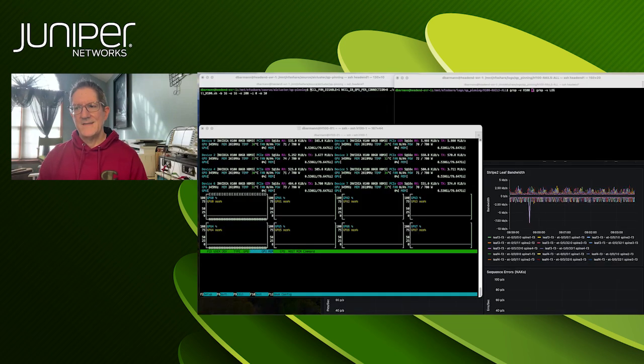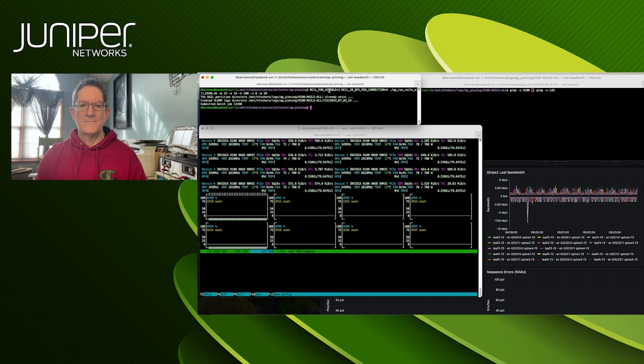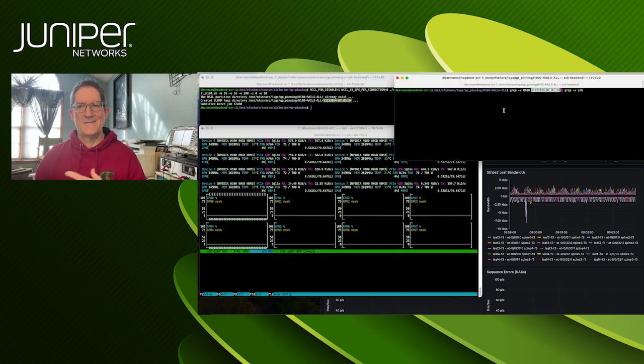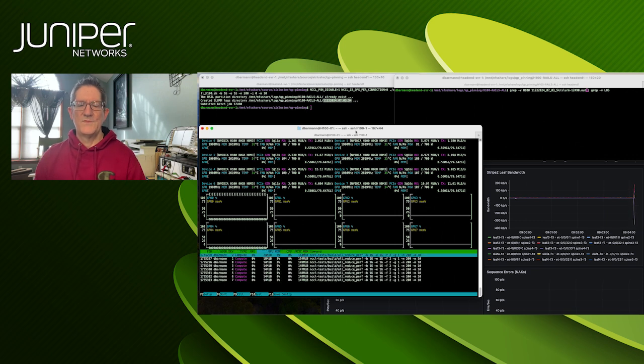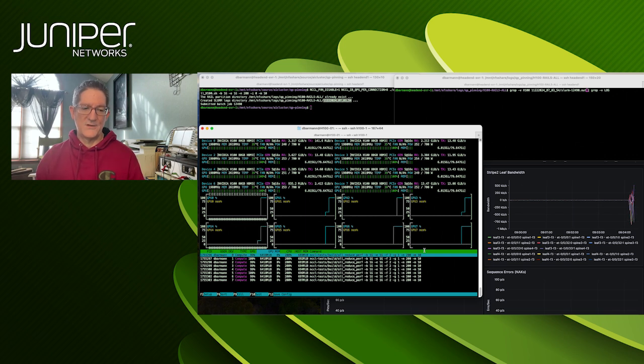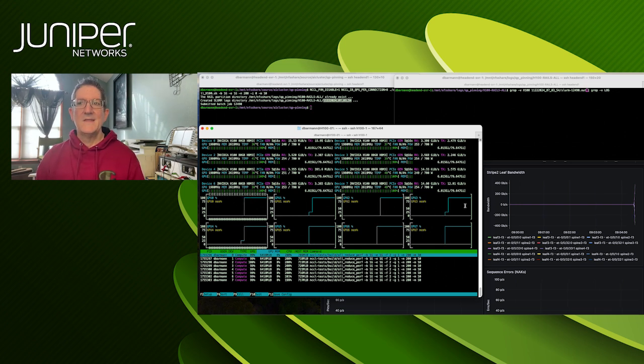Sure. So what we find is that the amount of network bandwidth, the total data that is transferred by a model, really depends on the model itself. It depends on what sort of parallelism it uses. If it's a strictly data parallel model, then it may not generate as much network traffic. Depending on other parallelism strategies and the type of model it is, some models generate a whole lot more network bandwidth, and other ones generate somewhat less. I mean, they all need to be networked, so they're all going to generate some amount of data. But some of them stress the network quite a bit more than other ones.